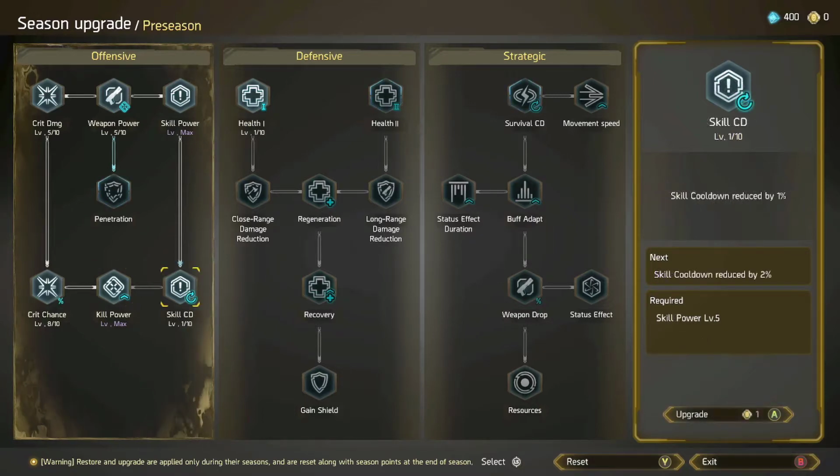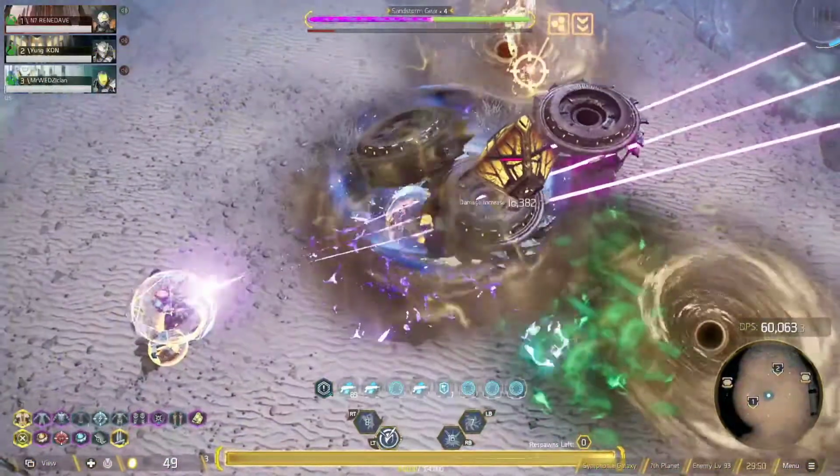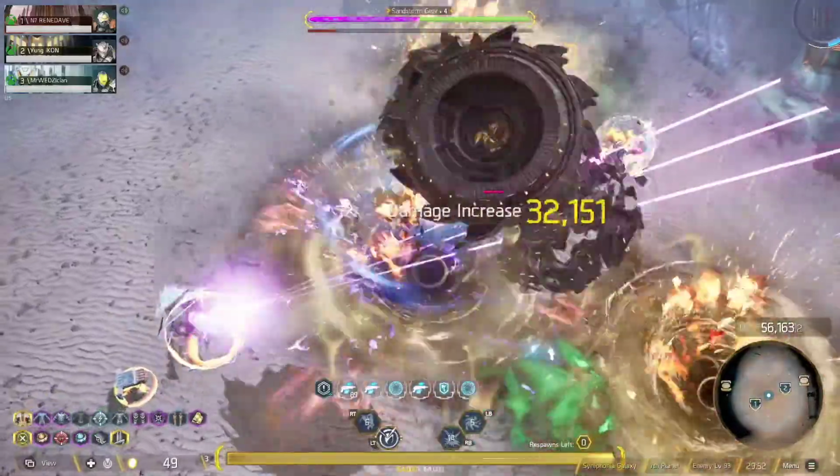And then I also put 1 point in the skill cooldown, although this is not very important, but if you can put as much as you can from early on, then you'll be good to go. And in the defensive tree, I decided to put 1 point in there. That gives me an extra 1000 HP. That way I'm not going in squishy, because you need to put as many points in health as possible.